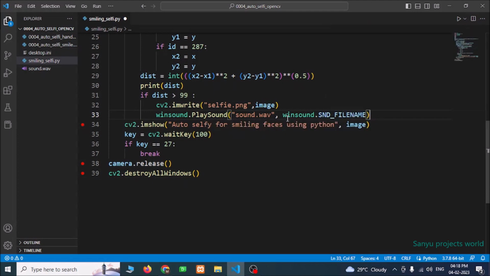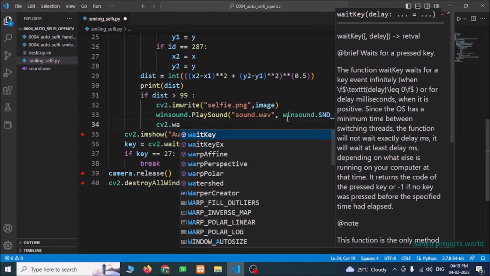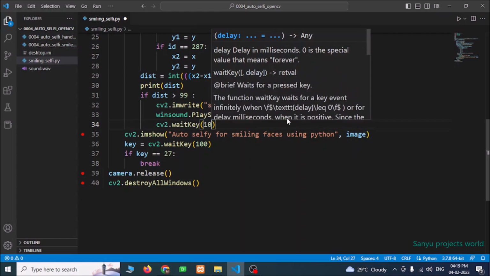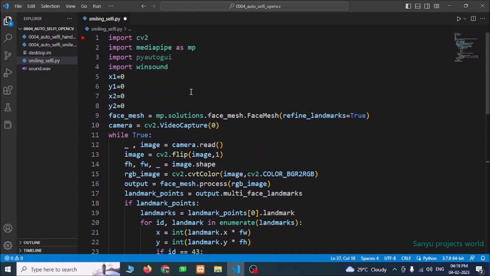We are passing the file name, that is why we are using this method. Now we need to wait for some time after capturing that. Then only we can easily identify that we have captured the image. cv2.waitKey. So 100 milliseconds we can wait after capturing that. So now that's it. Save the program.